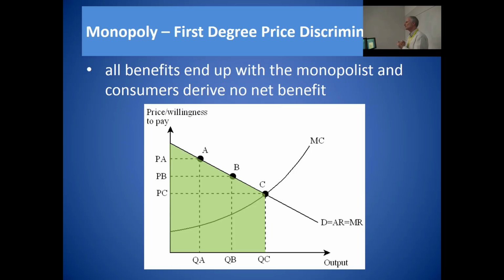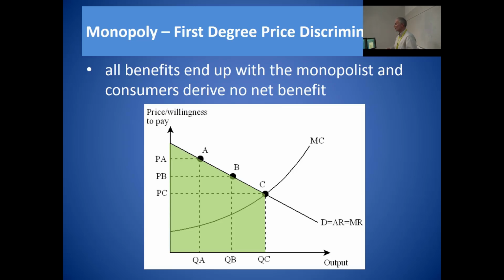So, is that Pareto efficient then? Well, I've said that it is. Why is it Pareto efficient? Well, the monopolist gets everything. The only way that you can make consumers better off is by taking something away from the monopolist. So the only way to make someone better off is by making someone else worse off. That's our definition of a Pareto efficient outcome.